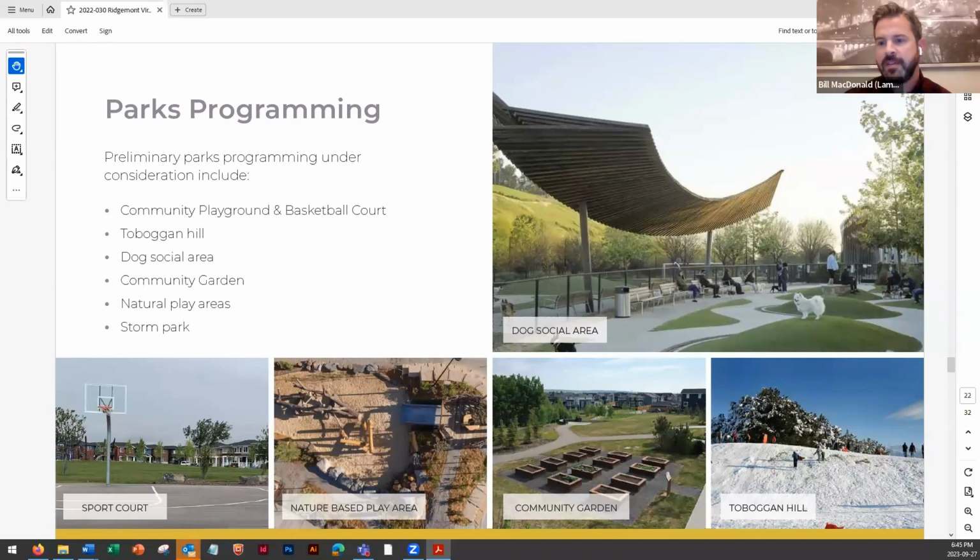I can probably jump in on that. The plan and vision is to nail down the concept and the overall use and the amenities for the community, and then get into the details in terms of the local governance, whether it be through a resident association or some similar form of group. And then in dealing with the town's parks department on the operations side, making sure that there's a practical approach to how we maintain and keep these amenities clean as well. Those are all things that will be discussed further on in the process as we get into the details of what these parks programs look like, and the various details that Macy went through.